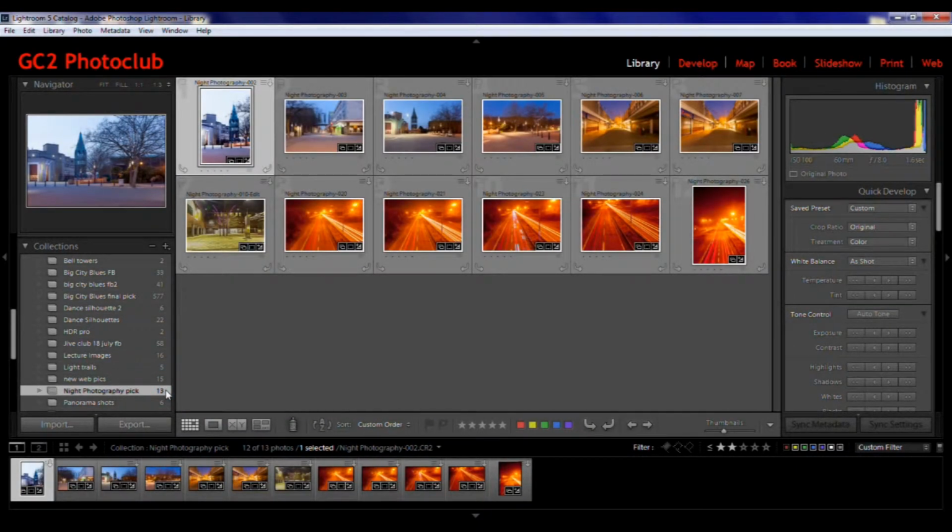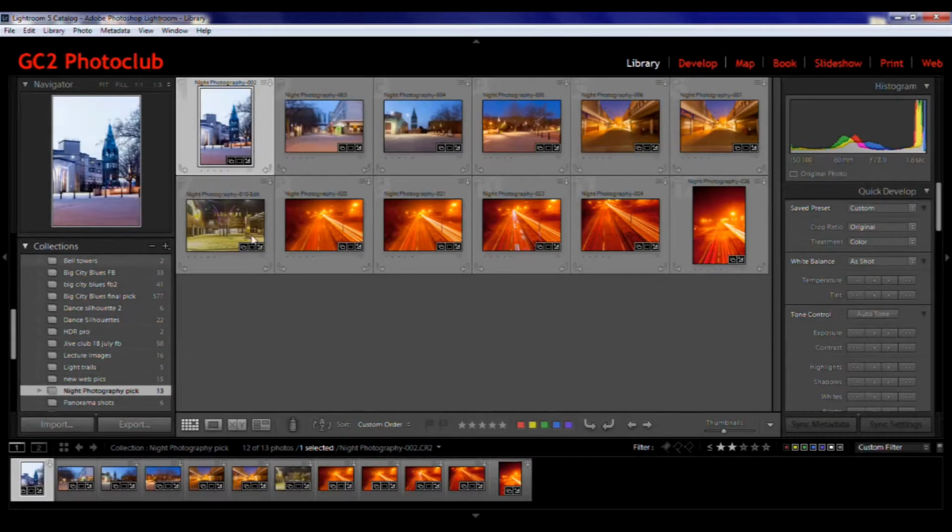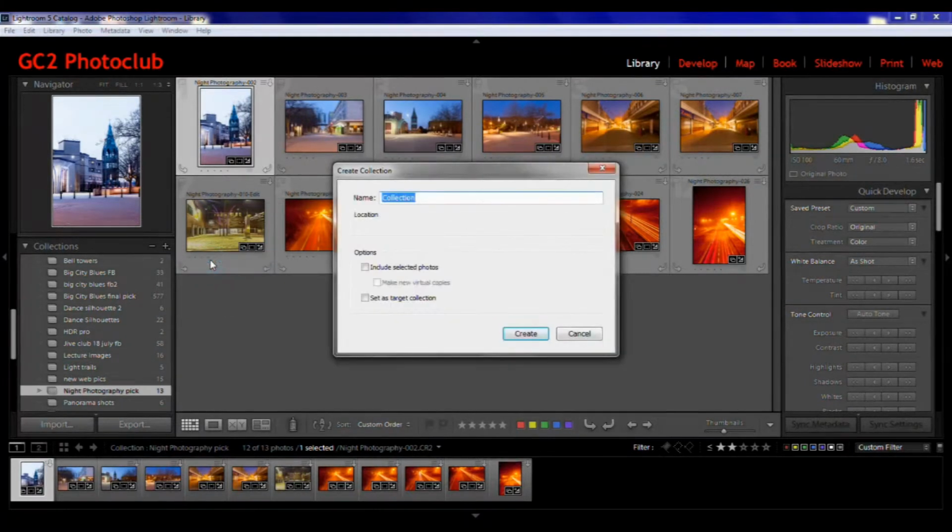If you want to create a new collection to put a group of images into, click on the plus icon to the right of the word Collections. That's this one here. If you hover your cursor over it, it will read New Collection, like so. When you click on the icon, a dialog box appears. Click on Create Collection. You can then give your collection a name, as we will here. We'll just call it Geoff's Test.